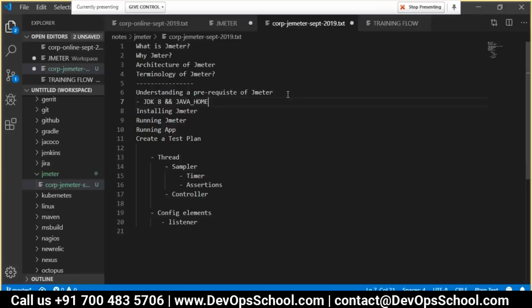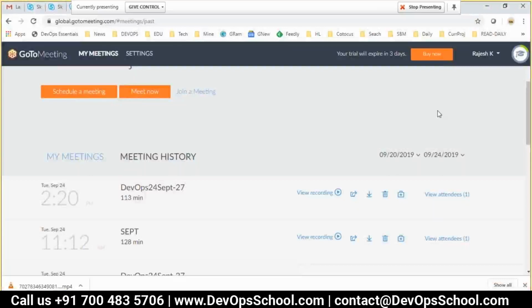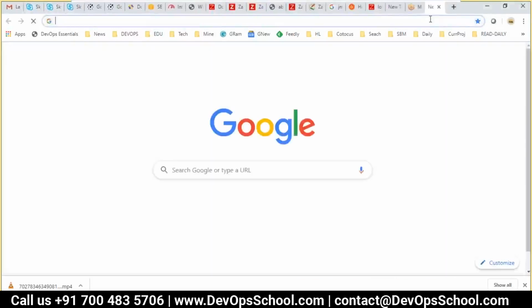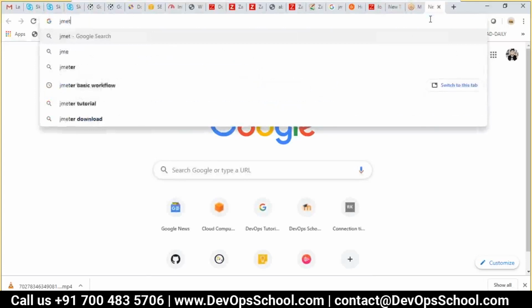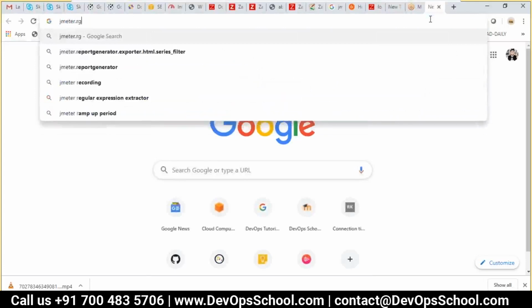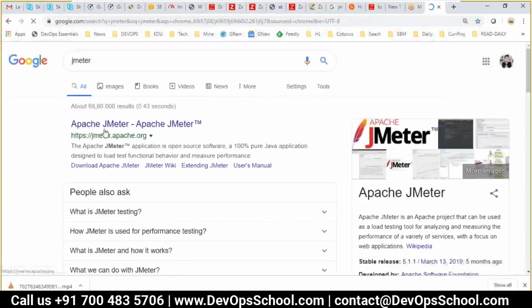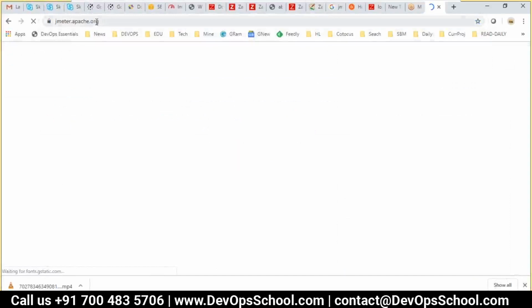The best way to understand all this, with up-to-date information, is to go to jmeter.org. Here it is, this is the official website.